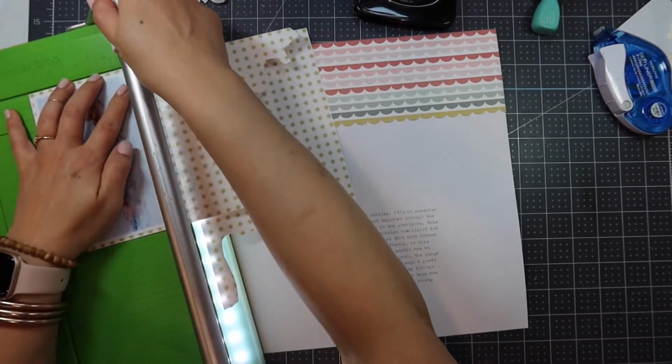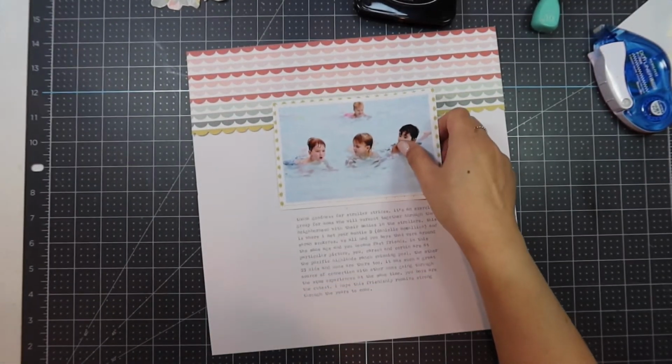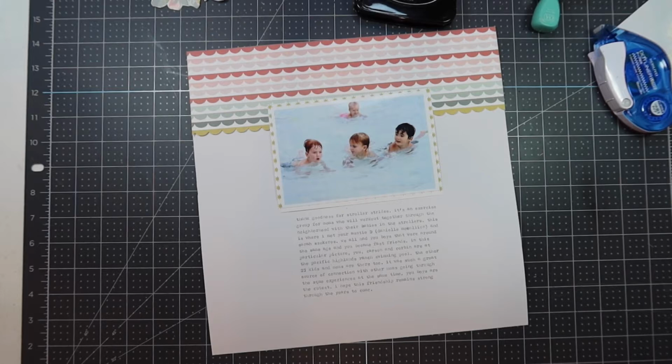I am using my Caterpillar Pro to cut out one layer to back up the photo, and that's the only layer I'm going to have because it is very top heavy with the scallops on the top.